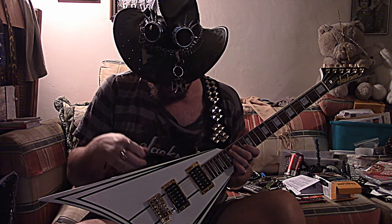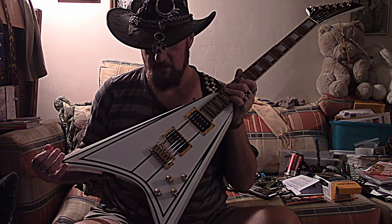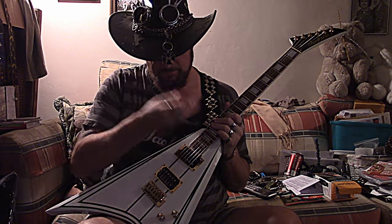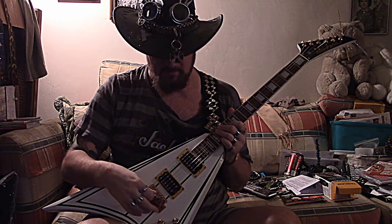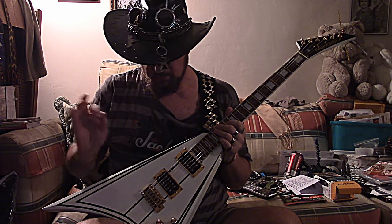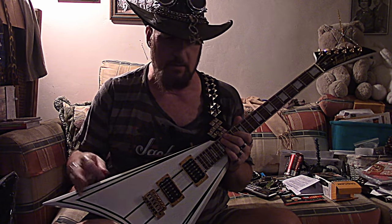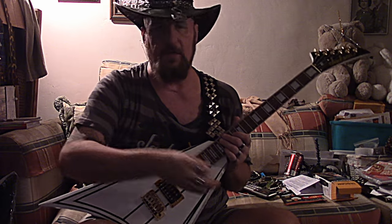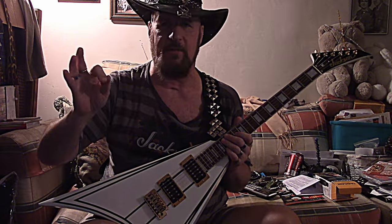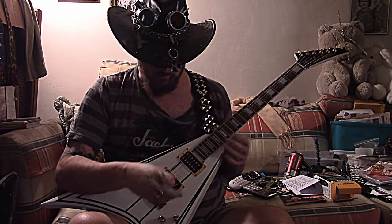This is obviously a Concorde that they pulled out of the Relic line for me. And I put it together. I didn't put it together, my tech did. Just stuck everything on there. I didn't care, because I said, I'm going to do stuff to it, and I don't want to be ruining a guitar that you just got through making old. Relicing doesn't make sense to me. So I opted out. So I have this, which is a great guitar.